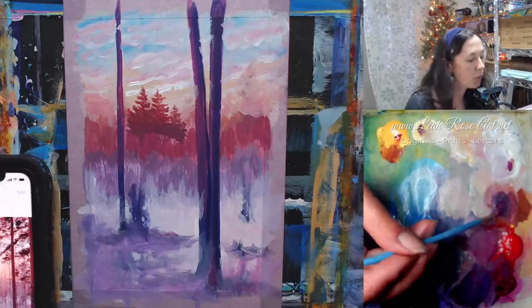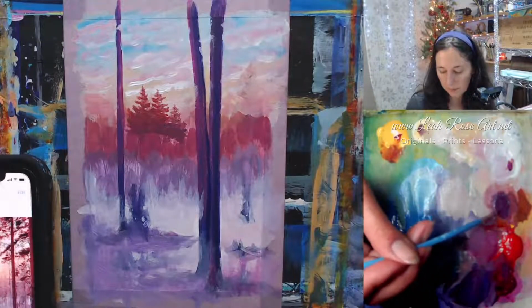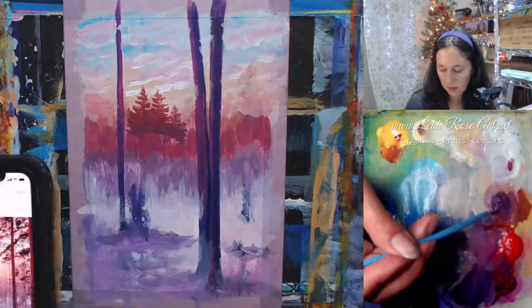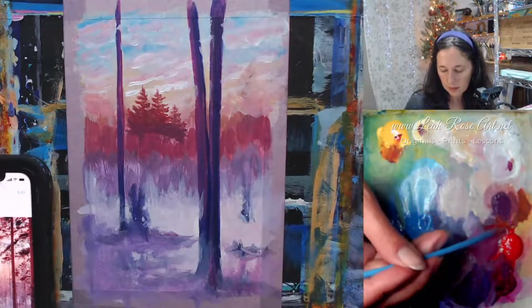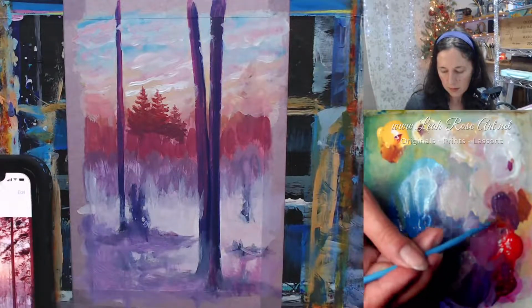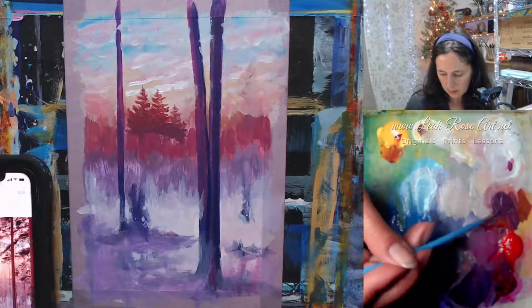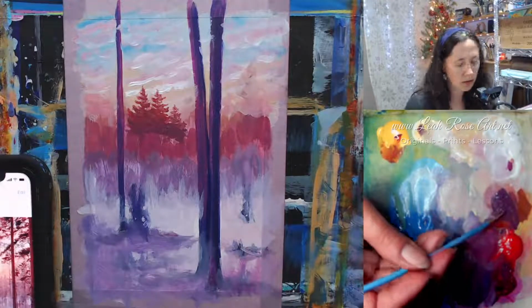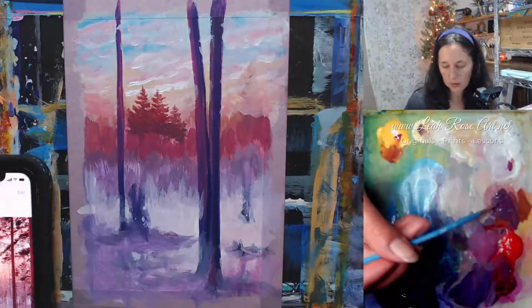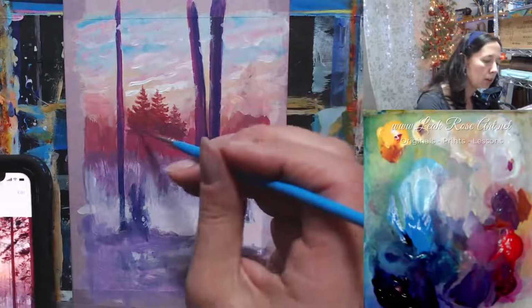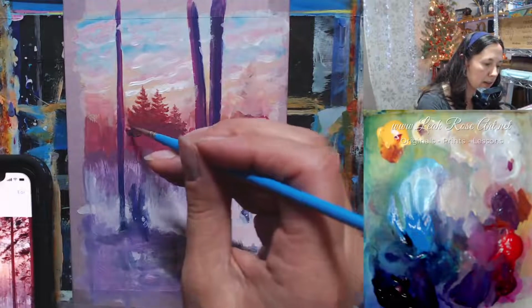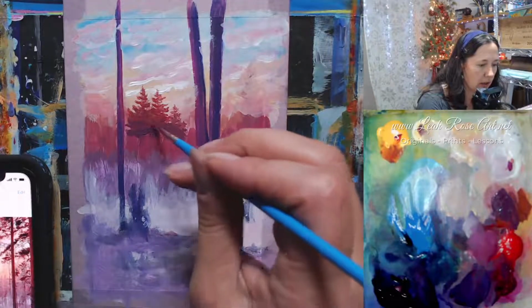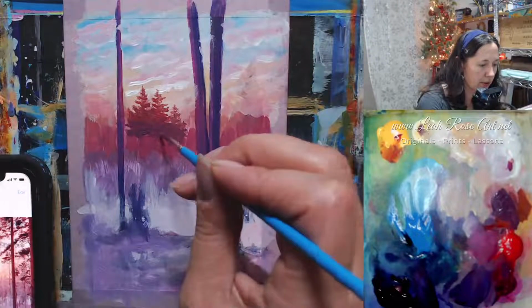Now we need more magenta. Warm it up. There we go. Better. That looks about right. Well, even if it's not totally right, it's fine. It works.